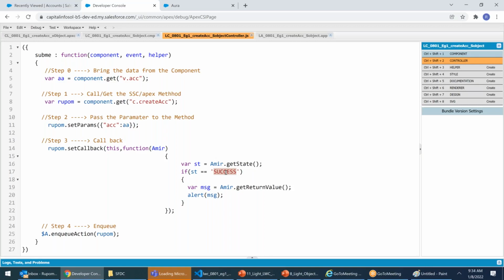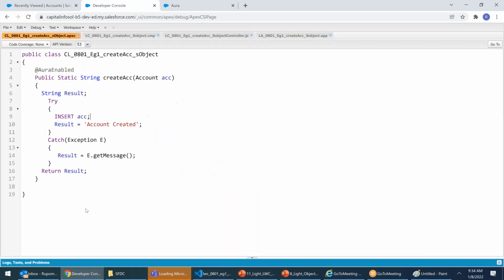Finally, the door opens. The girl or somebody gives a message back. That is what the courier will say: success. Even though inside the house there was an error, there was a murder, the courier boy will still say success. It will not show the error. The success and error is not what is happening inside the server-side controller. That we capture with a try-catch statement, and we store it in the result.